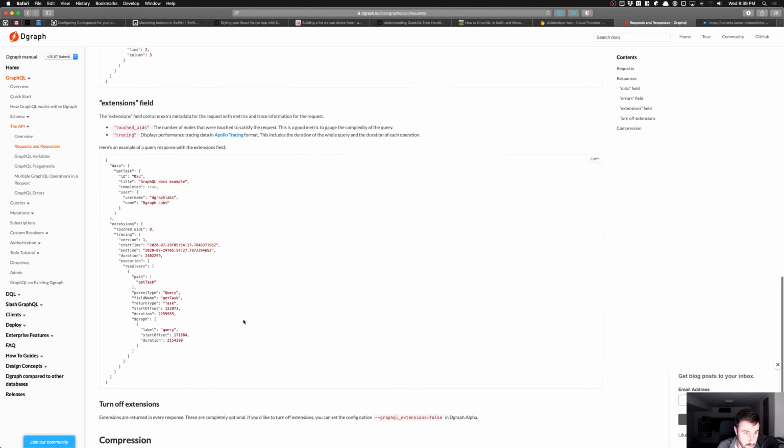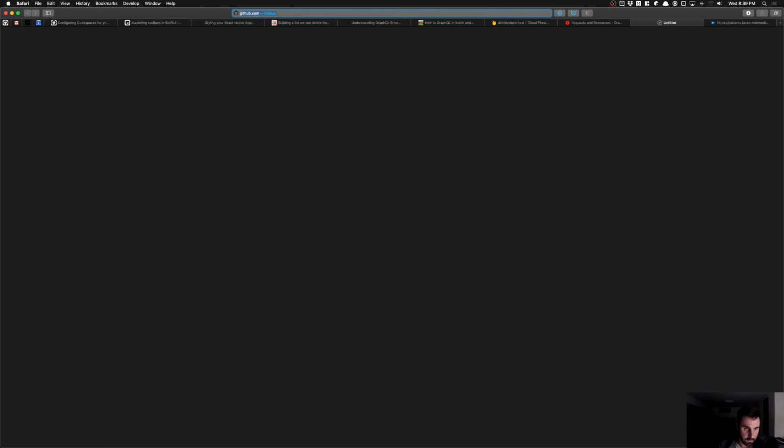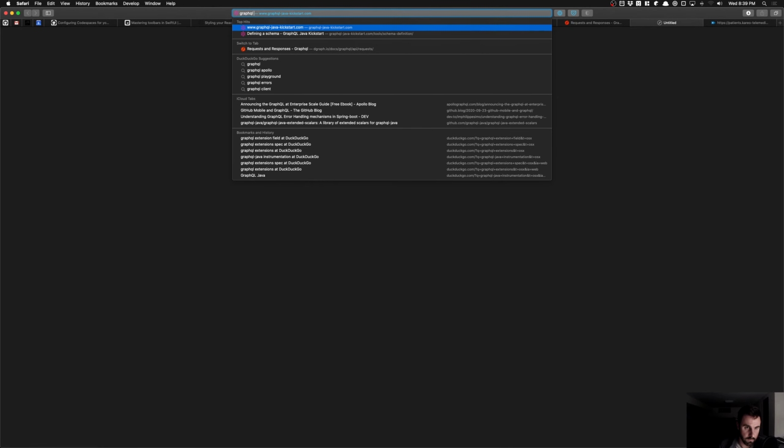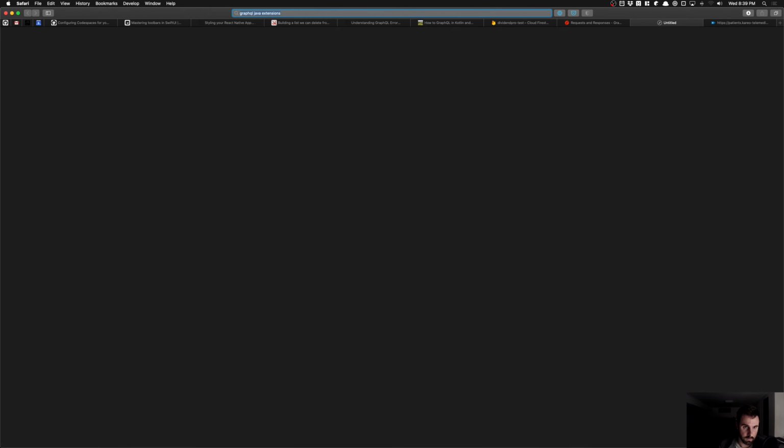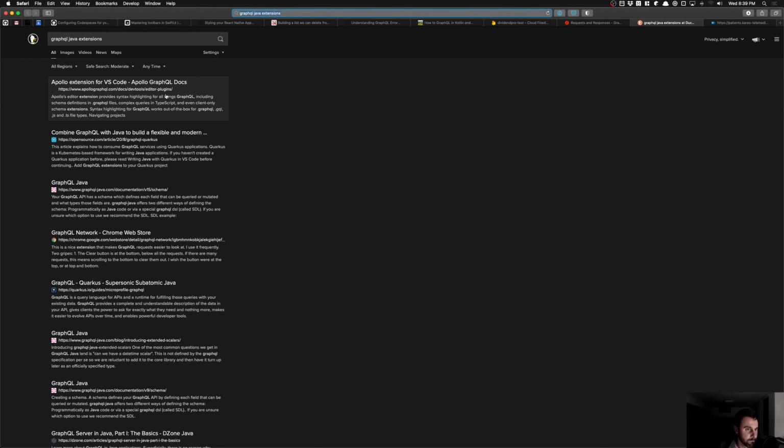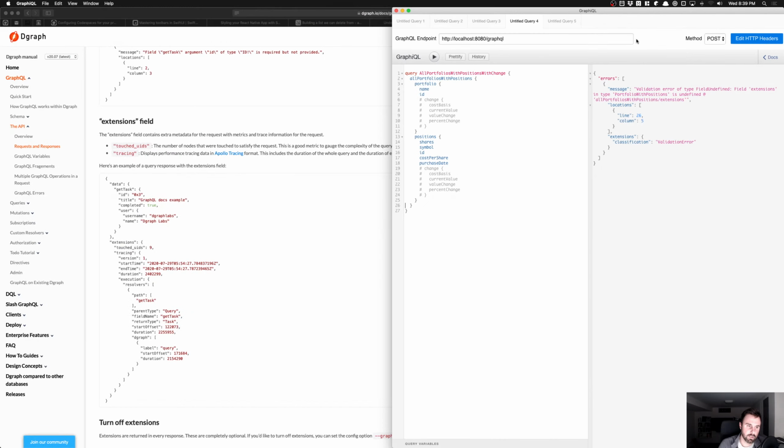Okay, so this is Dgraph. Maybe GraphQL Java extensions are turned off in GraphQL Java? That doesn't make sense, because they come back in errors for sure.